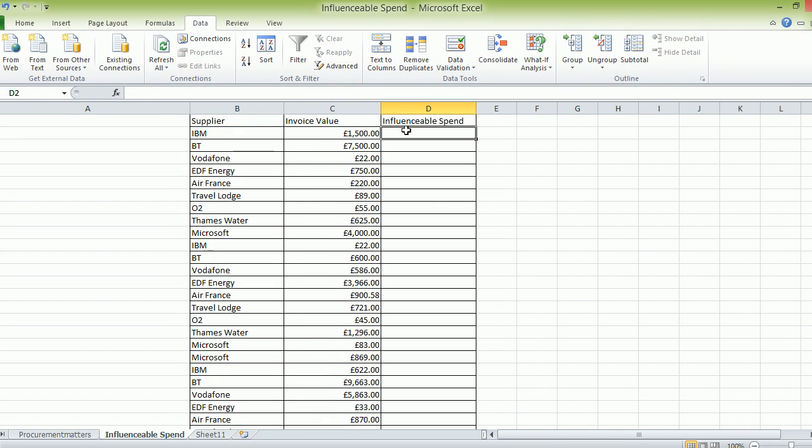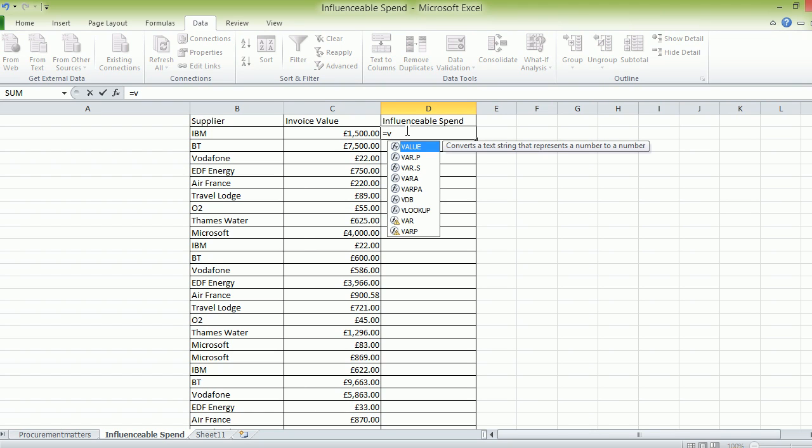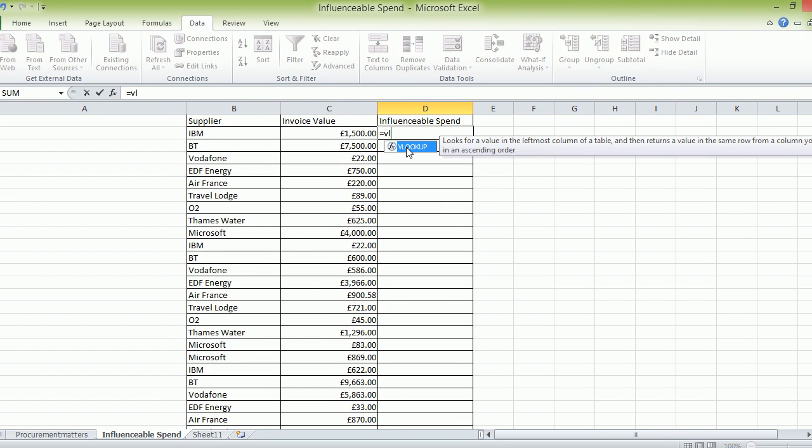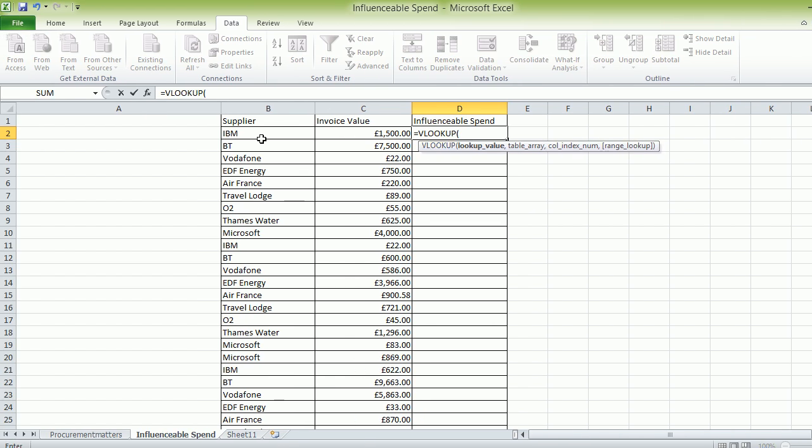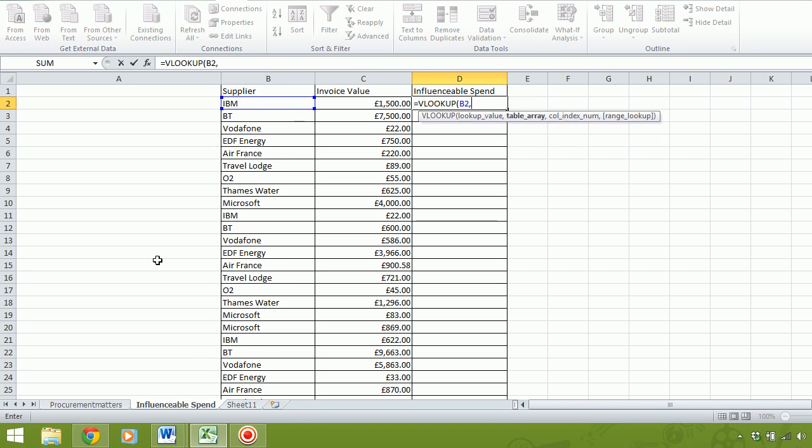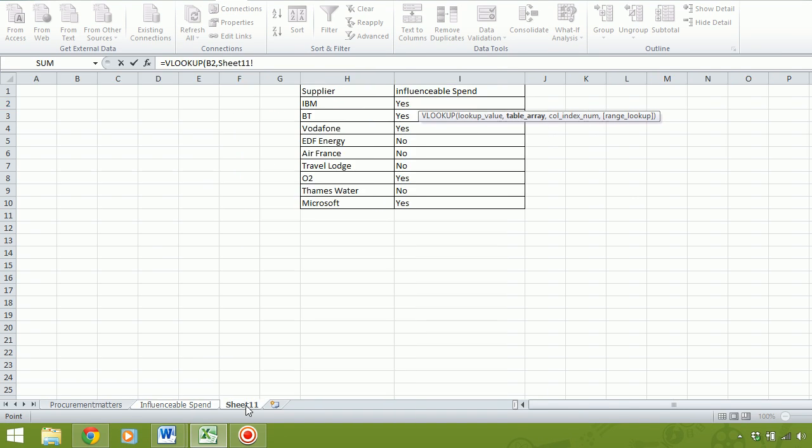The best way of doing it is Vlookup. So we're going to put equals V, L, and as you can see, Excel is helping us. So we'll click on there, and we'll click on B2. That's the data we want to compare with the data we just created on the other sheet.